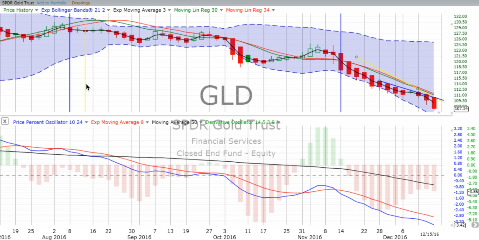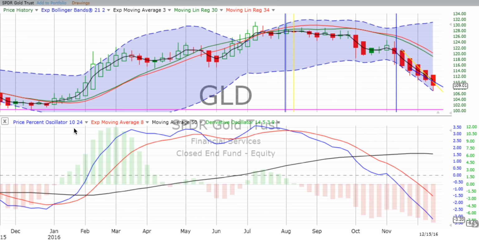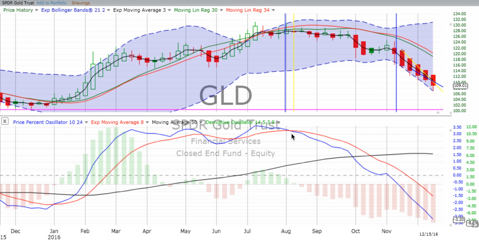This is the crossover point, the nexus when gold, and if I pull up the weekly chart, you'll see how that works, where gold crossed over on the weekly chart going down. That is the PPO, the price percent oscillator, crossed over all the way back in August, actually the week ending the 12th of August, 2016. Gold crossed over going down.